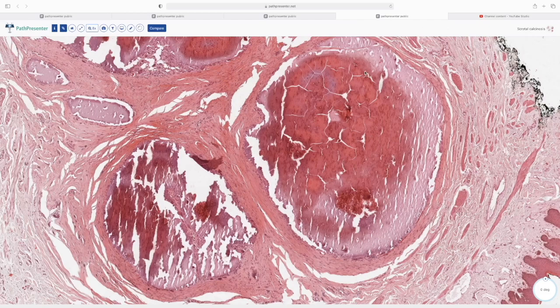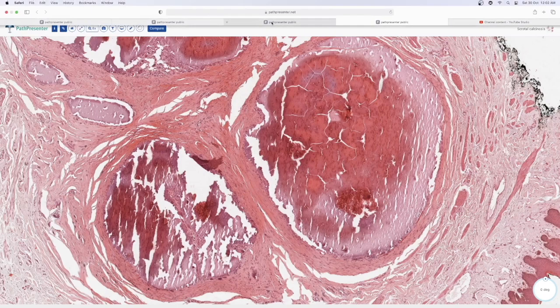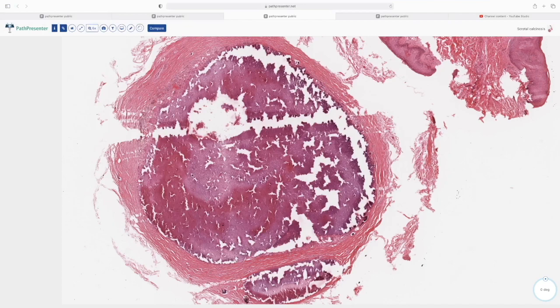Again, calcium can have different kinds of morphology histologically. This is a pasty kind of calcification, like a chalky thing. This is what calcinosis cutis, or the calcification, looks like. We'll go to another image here. This is a better slide. Here we can see this purple look for this calcium. So this is basically calcium deposited in the skin.